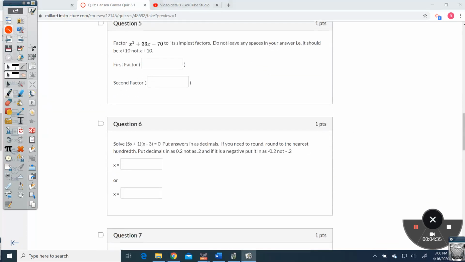Question number 5, it says to factor this one. So again, it's a minus on the end, so it has to multiply to be negative 70 and add to be 33. So that means my bigger number is positive, and because the end number was negative, one's positive and one's negative. So multiplies to be 70, negative 1 and 70, negative 2 and 35. 35 minus 2 is 33, so there's the one that I'm after. So my factors are x minus 2 and x plus 35. That multiplies to be negative 70, and it combines to make 33, which is the middle number. So x minus 2 and x plus 35.